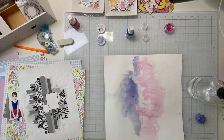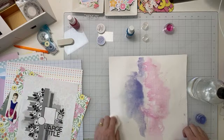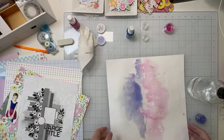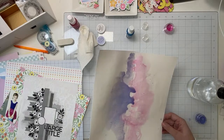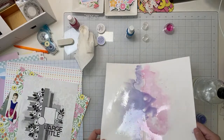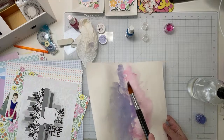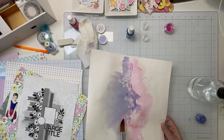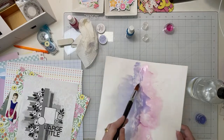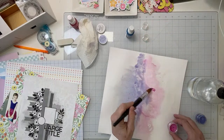So the other thing to think about when you're doing a background like this, especially when there's a lot of water, is that I'm going to let some of this blue blend this direction. When you have a lot of water like this, sometimes it's good to let your layers dry. I'm gonna add just a little bit more pink on this side.